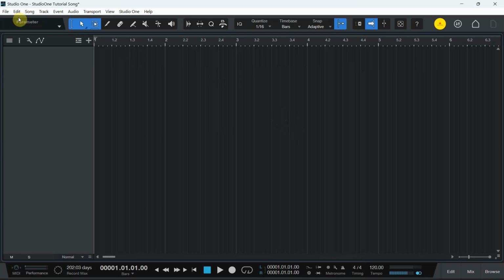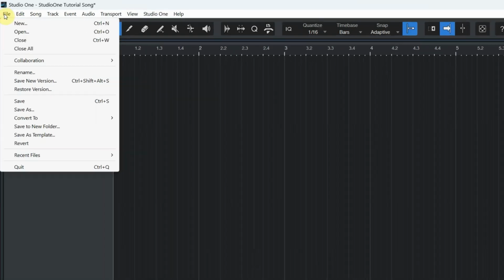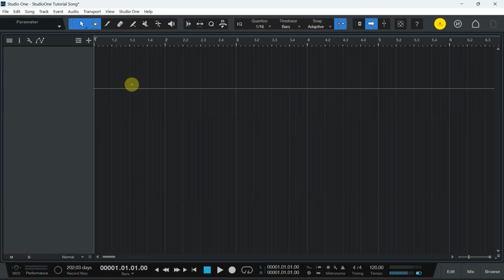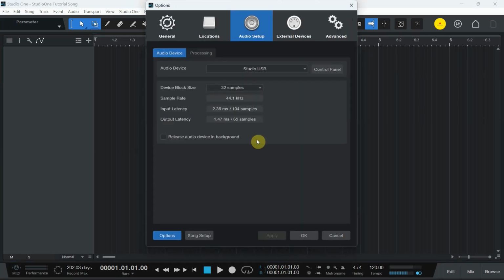You can do it by going to file and clicking save, but I'm not gonna do that because I'm gonna press Ctrl S, and now it got saved. So that's fantastic. And before we move on with something else, I'm gonna show you the second shortcut. The first shortcut was to save, Ctrl S. The second shortcut that I'm gonna teach you today is Ctrl comma, which there you go.